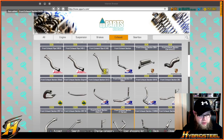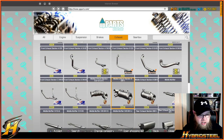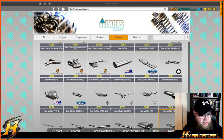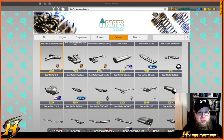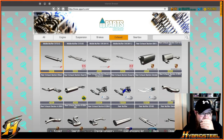Not too shabby if you ask me. So I think we need a midsection. So that's just going to be the mid muffler. And then the rear end, I'm hoping there's a 14C exhaust. If not, I'm just going to buy the whole thing. Rear exhaust, muffler, rear section. It doesn't give me one.